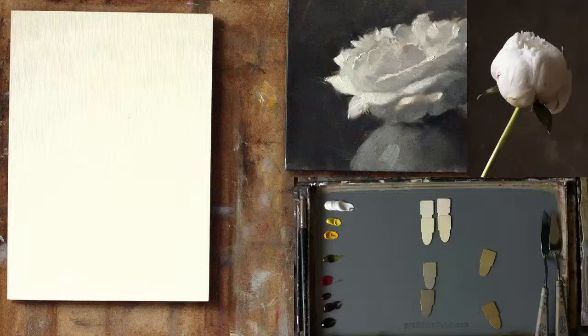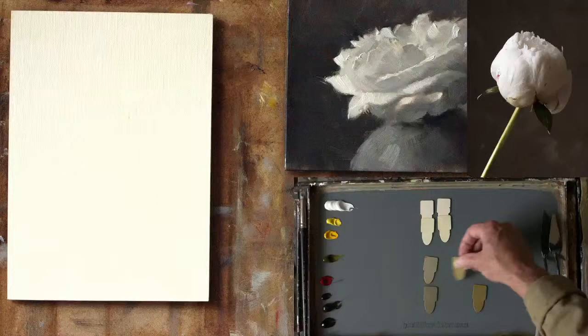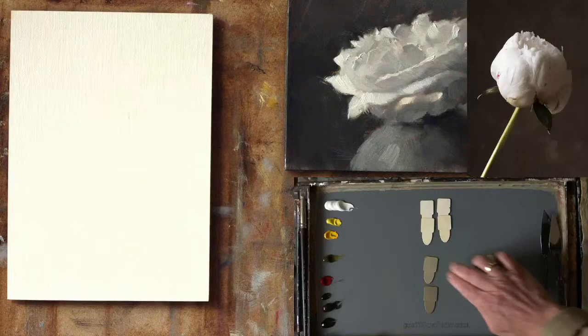I think that's a value 5, which you would say is just halfway down. That's a 6, sorry. Yeah, this is a 5. This is halfway down the value range. Maybe even a little bit lower, I haven't decided. And these are higher chroma versions of both of those. So they're slightly more orange than that, slightly greenish yellows.